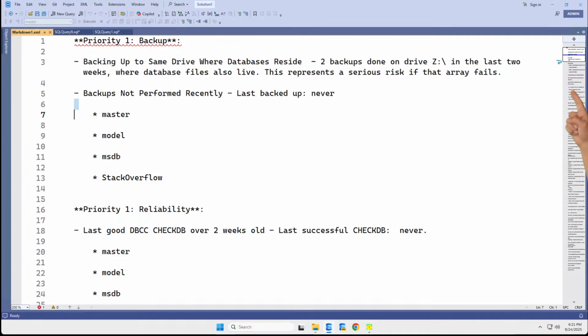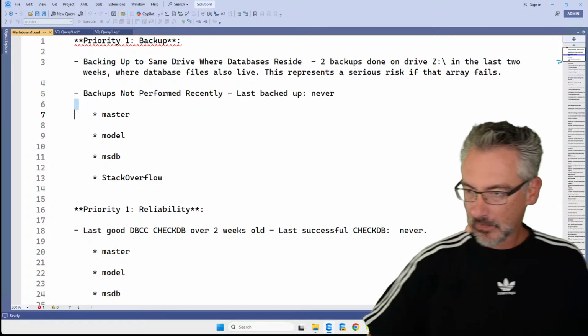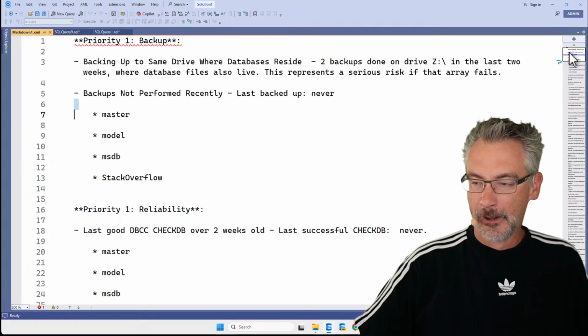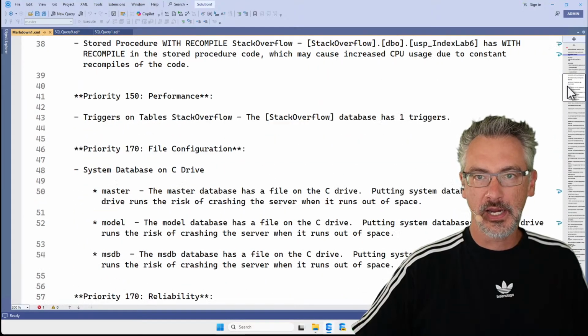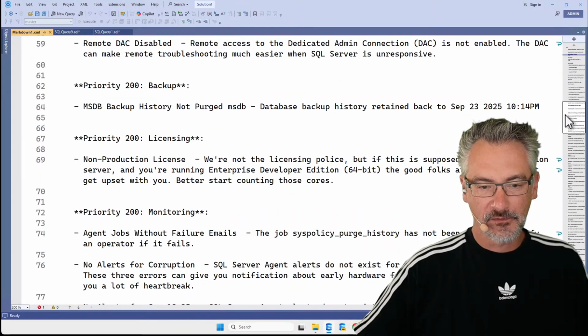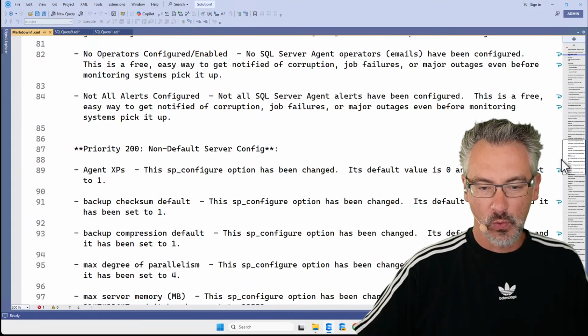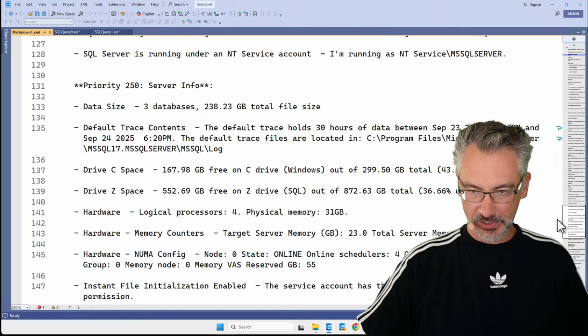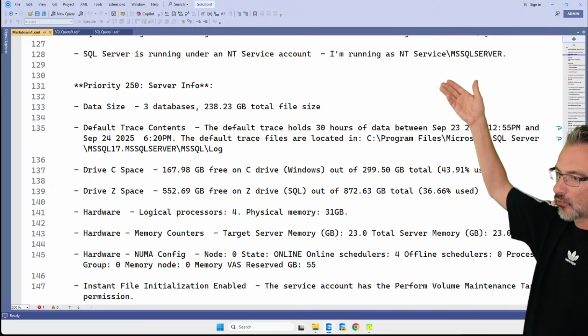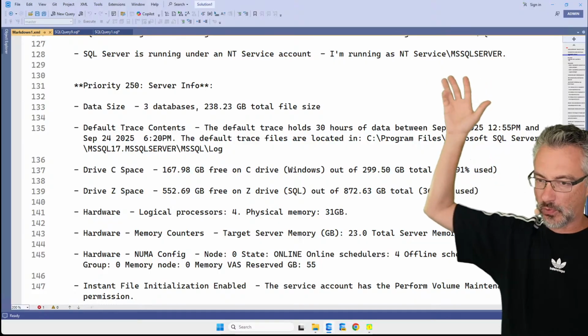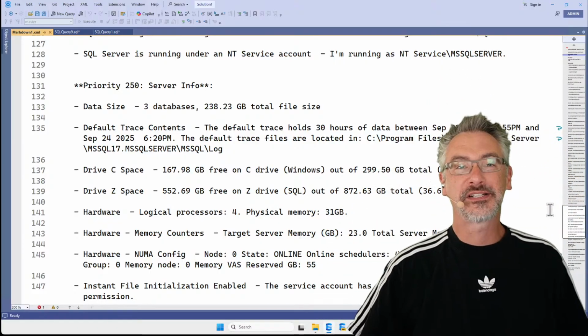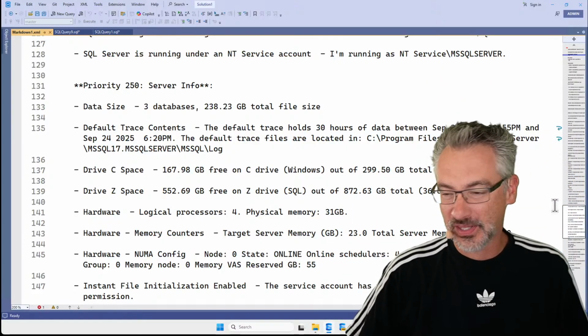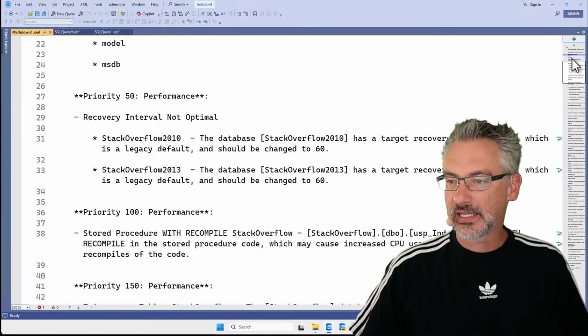I really love Management Studio's scroll bar thing that'll give you a little preview of the document going down the side. It's in settings. You can turn that on. So then I can scroll down through the side of this. For example, if there's something in here that I don't want people out in the public to see, like my sysadmins, if I'm running SQL Server under service accounts, whatever, and I don't want that to show up, if I want to take my company name out of here, things like that, then I can delete that out of here.